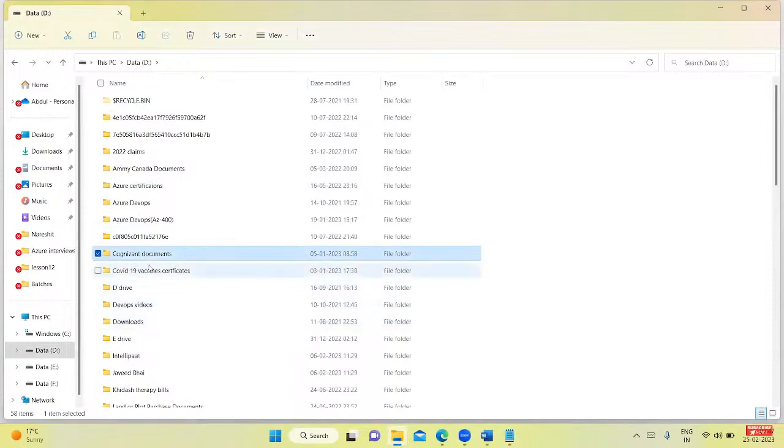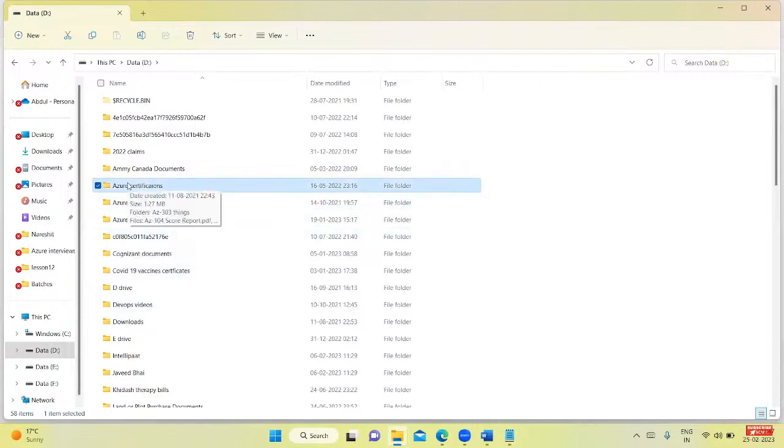I'll put all my Azure certifications in this folder only. So down the line, after 6 months, 1 year, or 5 years, if I need to pass any of my Azure certifications to a member or a manager, I'll directly come to this folder and pick the certificate I want.